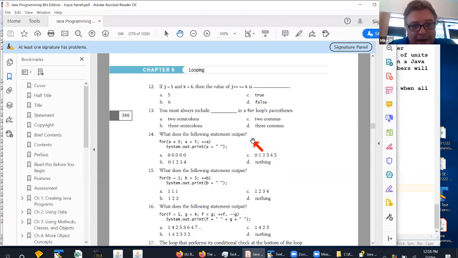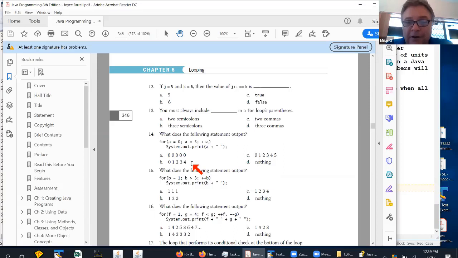What does the following statement output? For A equals 0, A is less than 5, plus plus A. What do we see on screen here for that one? Clients guessed A. Another guess there for B. A couple of B's.